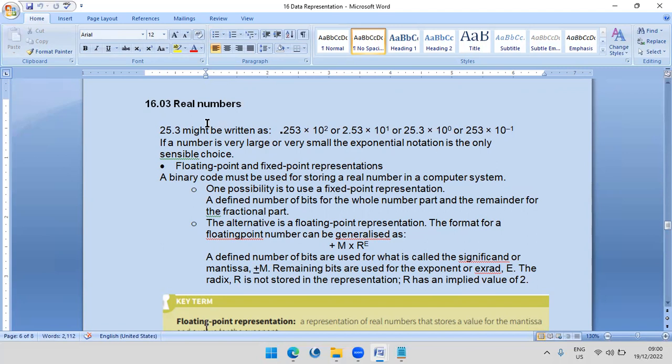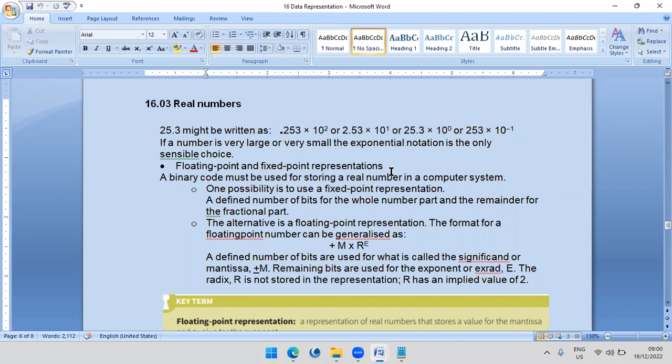Or 253, where you have moved the point to the right and take it back by multiplying by 10 to the power minus 1. If a number is very large or very small, exponential notation is the only sensible choice. Otherwise it's not very effective.